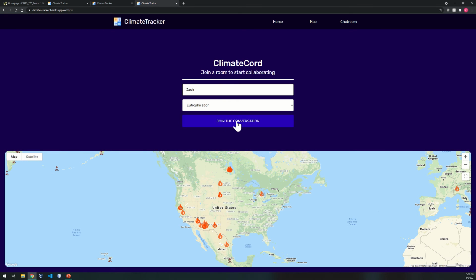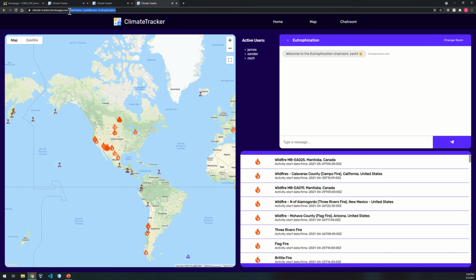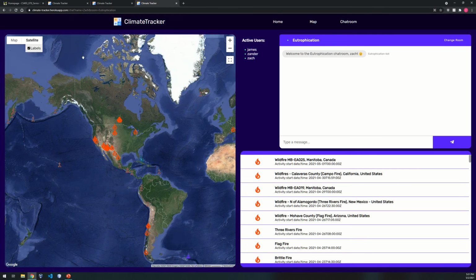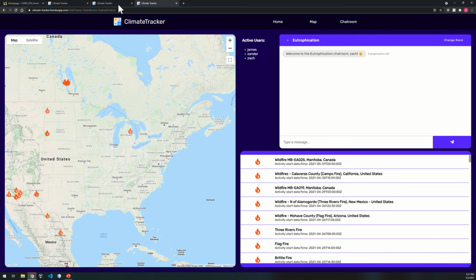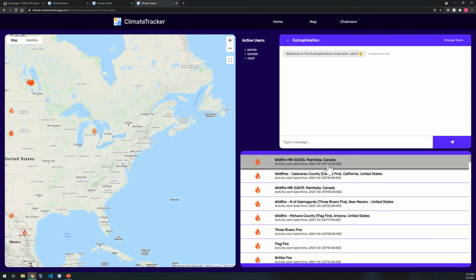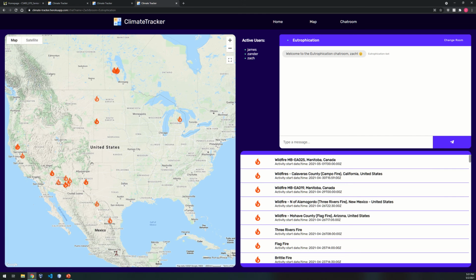So I'm going to join this chat room here that I specified under this username. And then we can see in the query here, it's throwing that information in. We've joined the chat room. We've got our map on the left-hand side. It's still fully customizable, still the exact same map markers as before, unless new ones have come in since we last checked the map, because it fetches the data each and every time this map is loaded. So there could possibly be a new map marker somewhere.